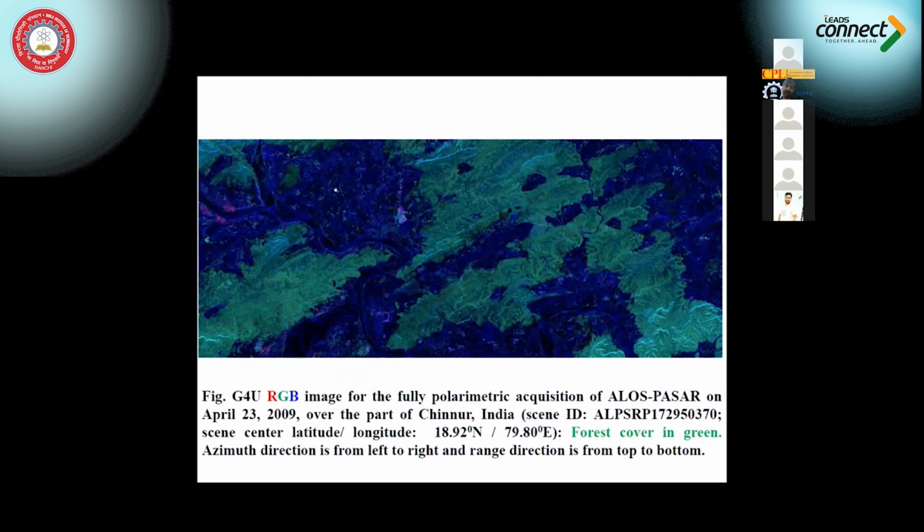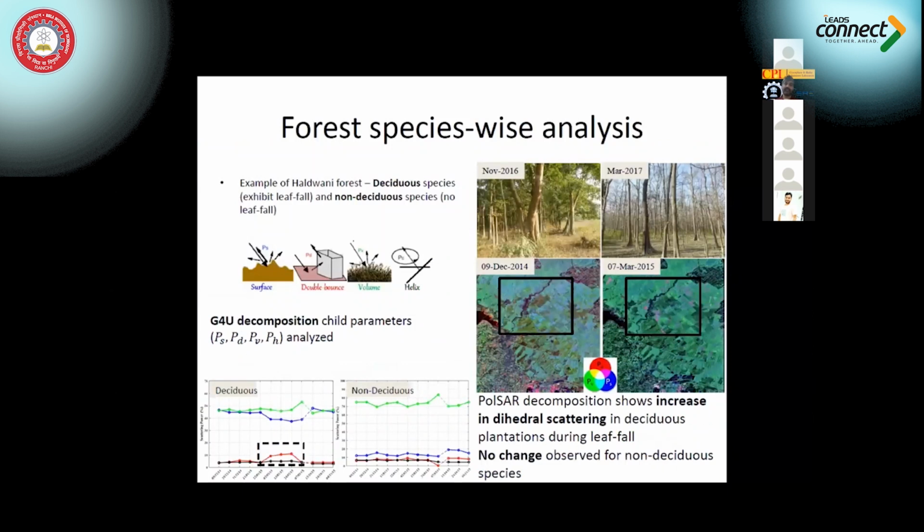So you can see that completely bare or maybe non-vegetated area and vegetated area. Simple means directly straightforward interpretation. Either you are giving this input to your classification tool, or you are giving this directly to some manpower to delineate the vegetation, non-vegetation. Okay. So as I told, species-wise, we can do the analysis.